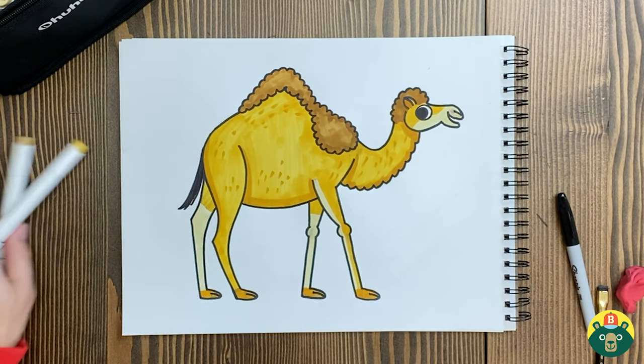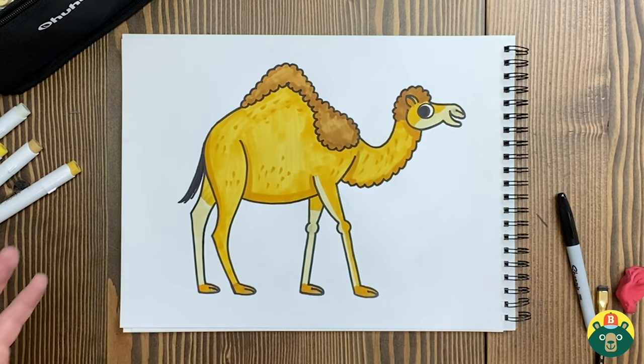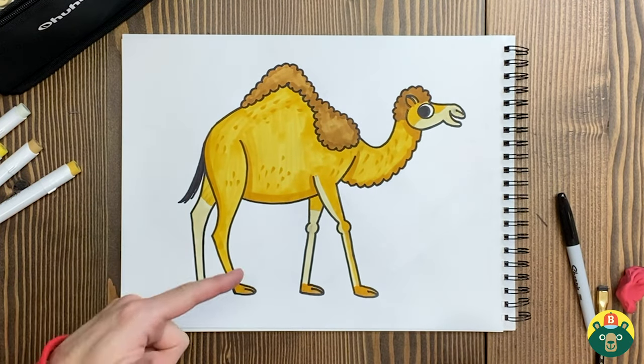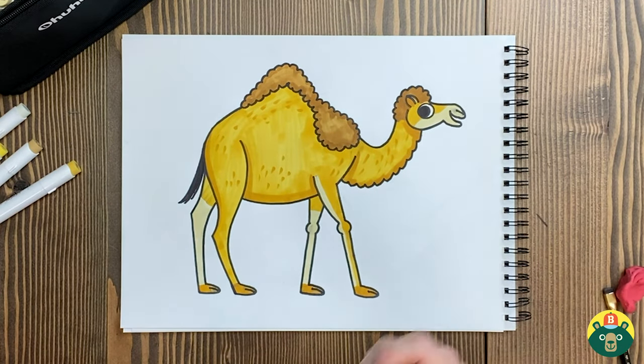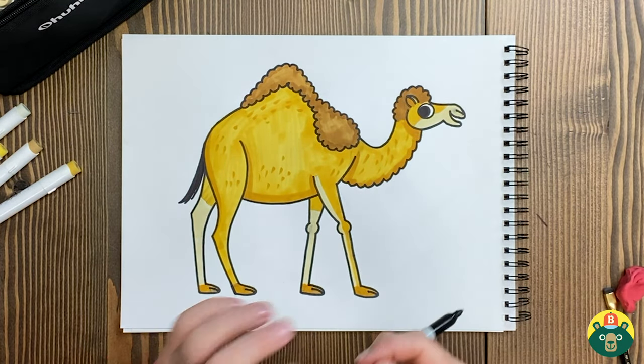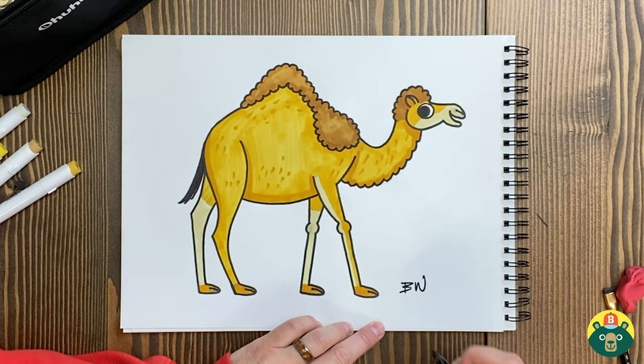And Clarence is finished! I think it's funny, but what I'm most proud of is his hair — I love his hair, that is so fun. And because I'm so proud of what I made, I need to sign my name on my artwork. I need to own my work. Now everybody knows that this was my drawing and I was really proud of it. But hopefully you're proud of what you made too — you should be, because you made it, and that's amazing.